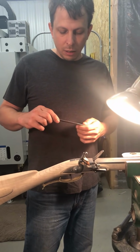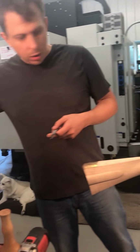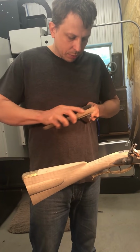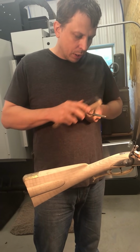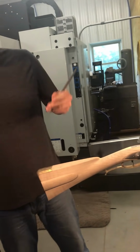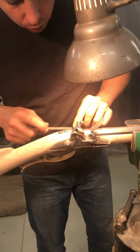You can use a file. A file works real well. You could also use sandpaper wrapped around a block. That would be fine too. I see I have some debris in my file here, so I'm going to try to clean it out a little bit with the file card, although it's not coming out too well. So I'm going to use a file and flush this off. So we'll get after it here.